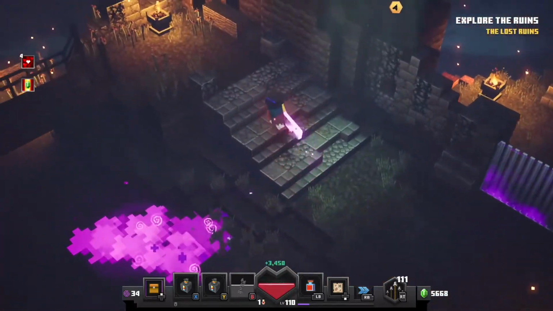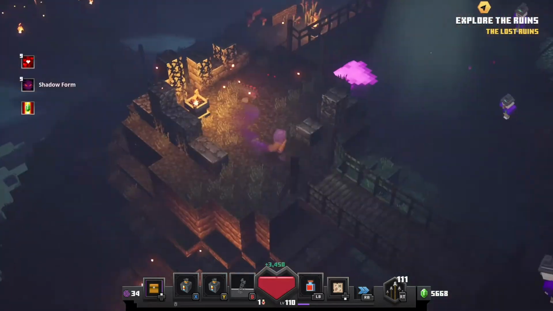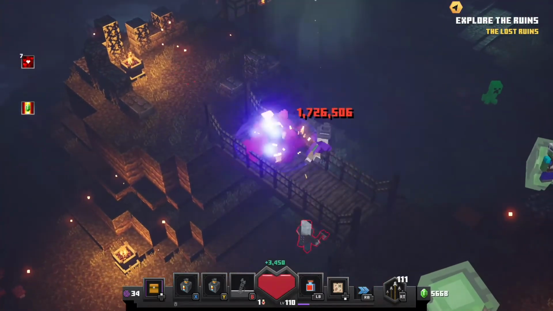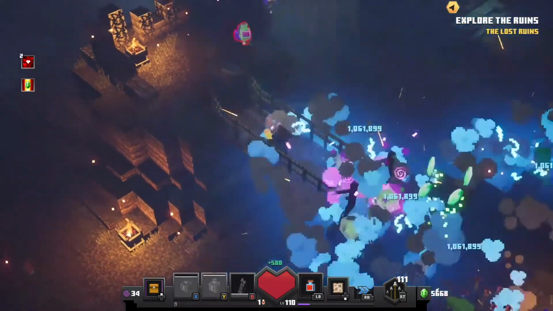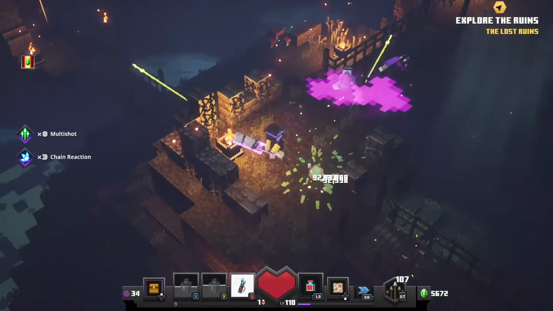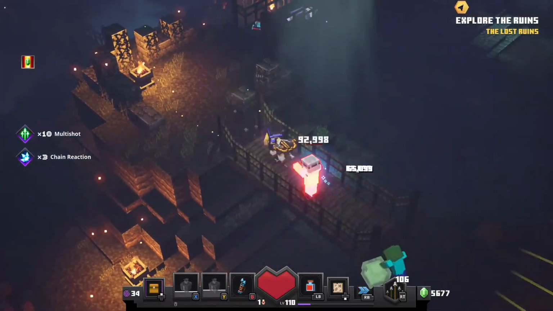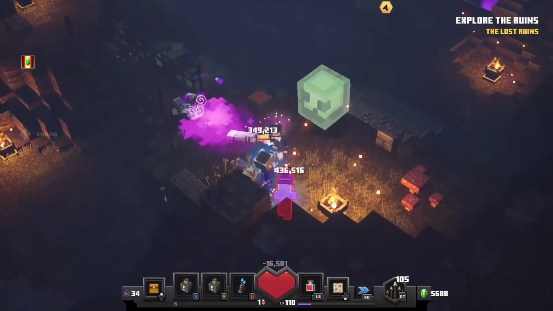Okay, I'm gonna go run up and grab that Shadow Brew just so I can show you the damage done with it. Scrap you. Let's go to one of these witches. There we go. 1.7 million with Shadow Brew. That is insane. This, I think, is one of the most damage-doing power weapons I have, I guess.